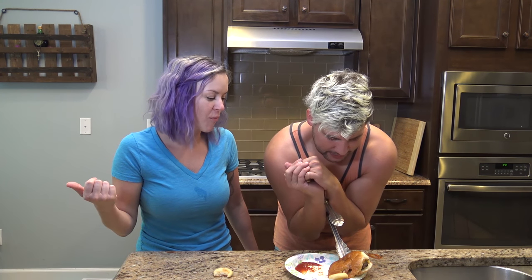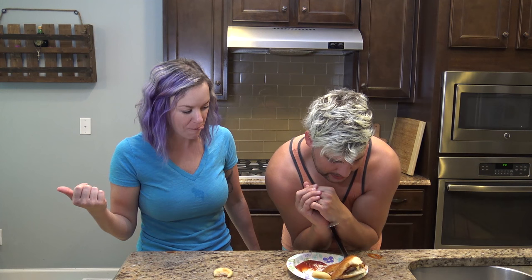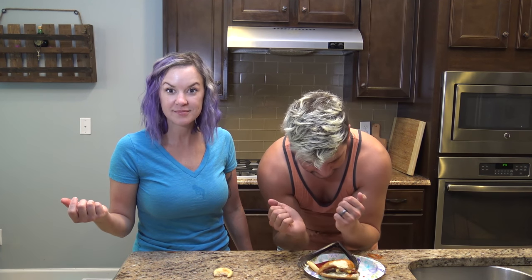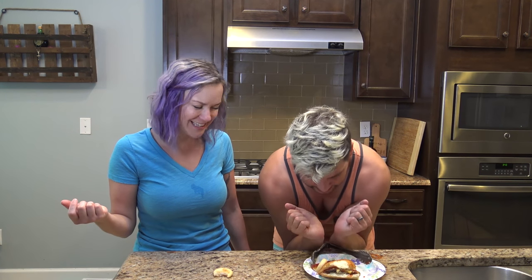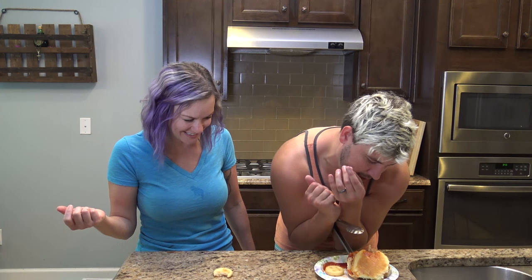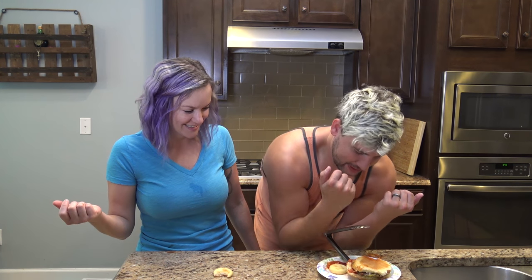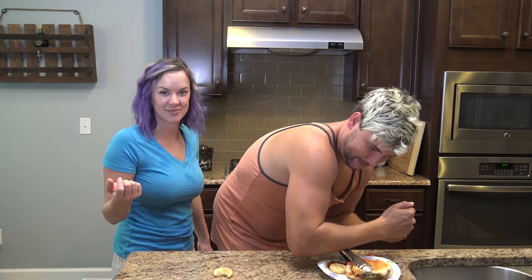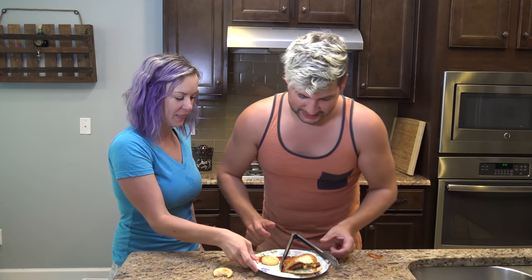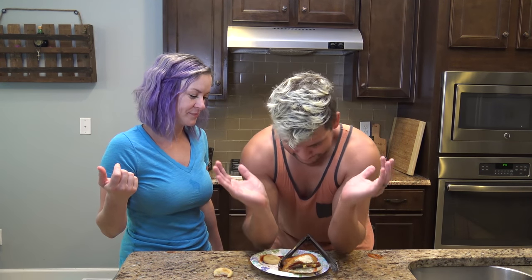Alright. Burger. Burger's up next. Now I really do wanna prove to you guys that I have the mind and the capacity to be able to grip this burger. Yes. Oh my gosh, I'm getting scared for this poor burger's life. Okay, I'm gonna just scooch this over because I don't want it to fall into the sink. Mm-hmm. Okay.